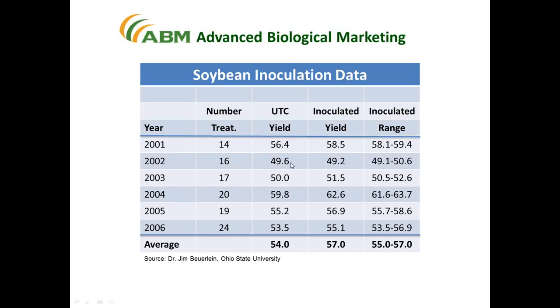And you can see right here in 2002, there was no yield response at all. In 2003, there was only a bushel and a half. But when you take all these years and all those replications and average them out, he found a 3 bushel yield response by inoculating your beans over a period of time. The analogy I can put with this is that it's kind of like investing in a 401k program or an IRA. You put money in it every year, but not every year do you see a gain in your investment. But over a course of time, you should see a gain in response.